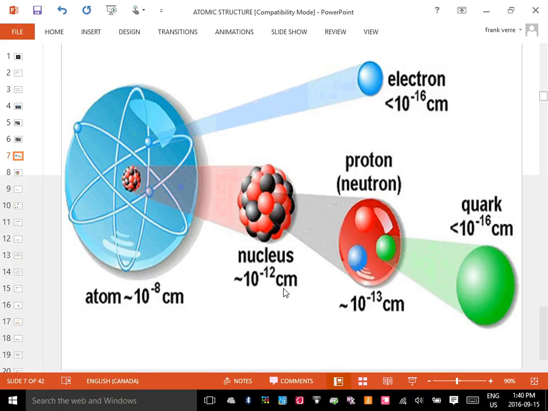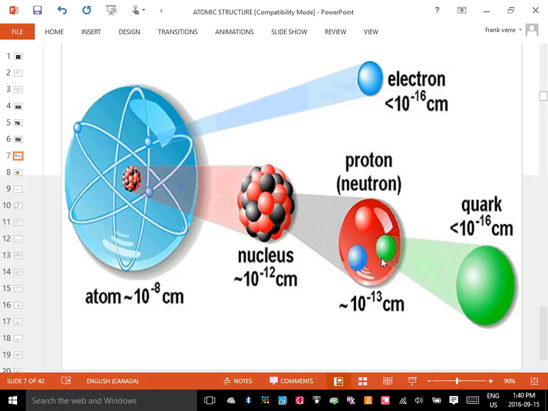So going to a picture like this, this is a picture of the atom. Now, again, the real picture of the atom is a lot more mysterious. But let's talk about a simple picture of the atom. You know that there's a nucleus. You know that around the nucleus there's the electron. But what was discovered by smashing things together is that protons and neutrons are not fundamental particles. They're actually made up of 2 other things called quarks. One's called an up quark, and the other one's called a down quark. And you can see the color here, green.